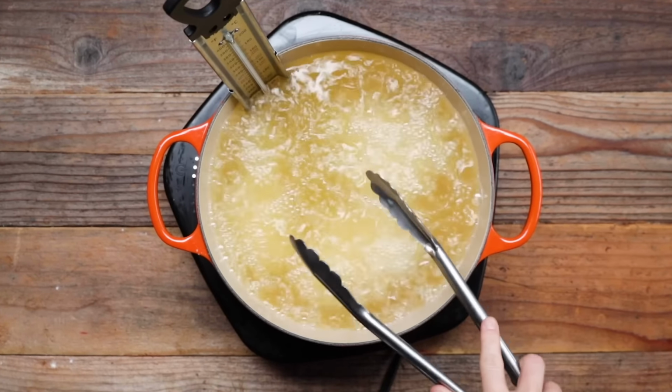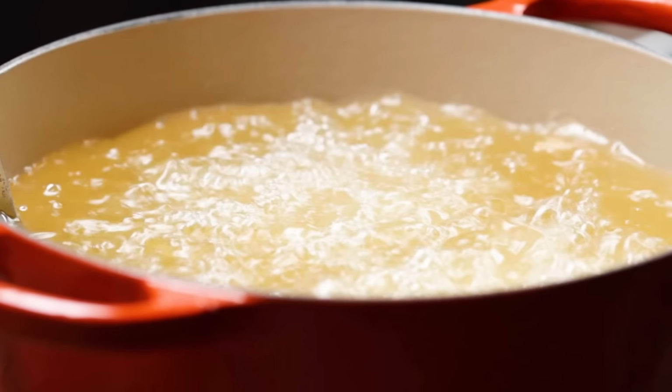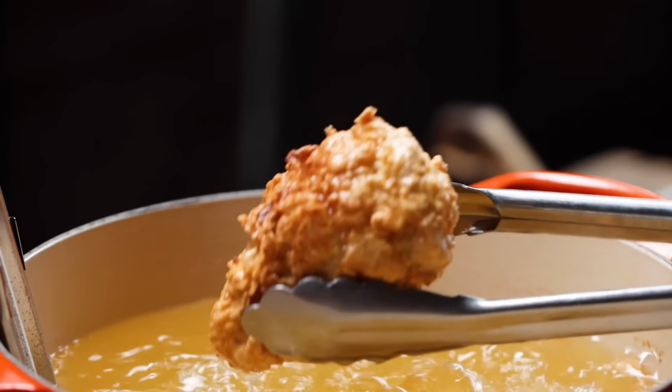The baking powder creates these very tiny air bubbles on the surface of the battered chicken when it's placed in the hot oil. The bubbles expand the surface area of the batter, breaking up its thickness, which results in a lighter and crispier fried chicken. Flip your chicken only once while frying.